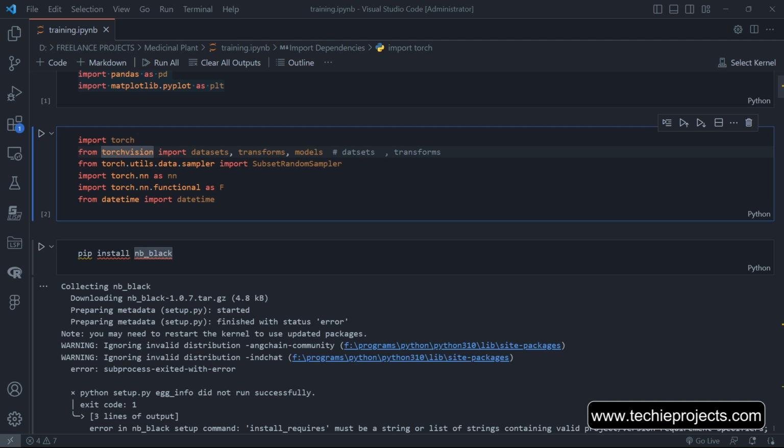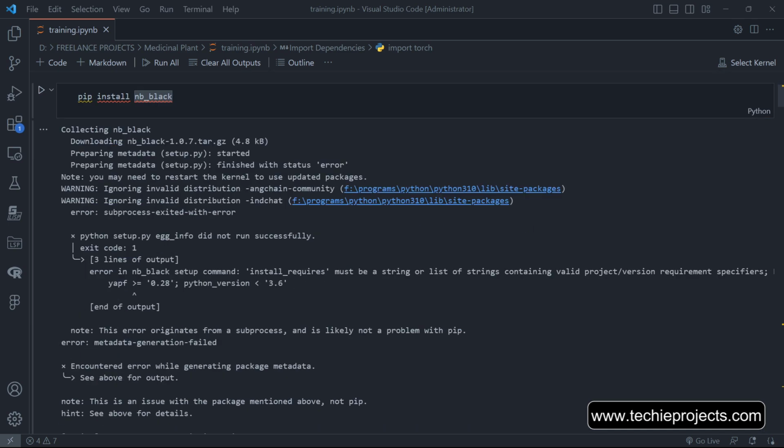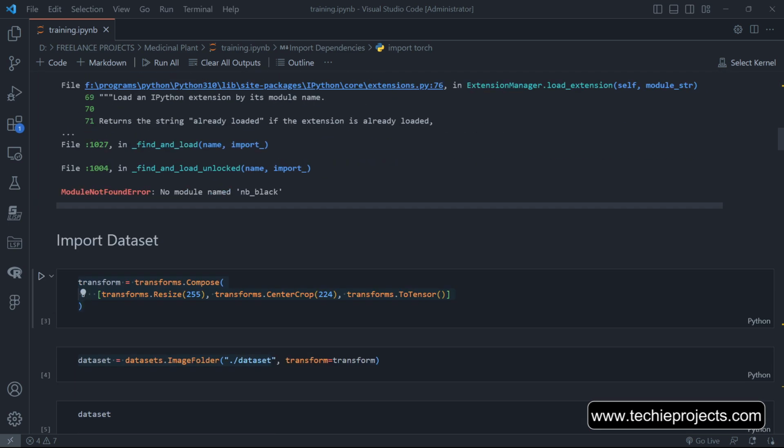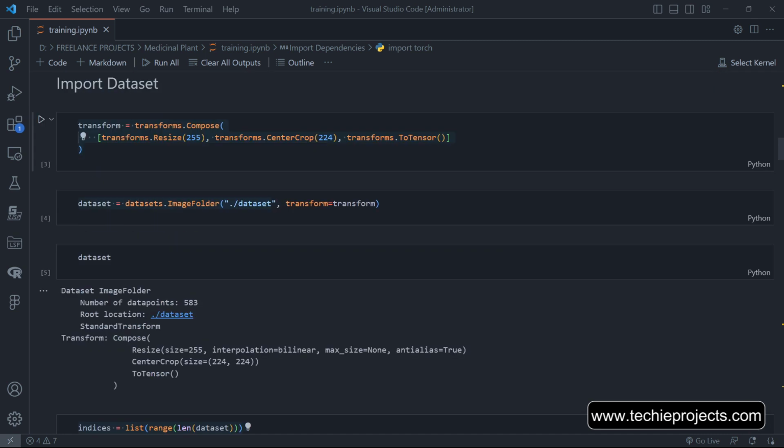One request: can you add some more plants and then give it to us? Honestly, if I had found any data set, I would have definitely added it. But I don't have any data set. Sir, it is there on some website.